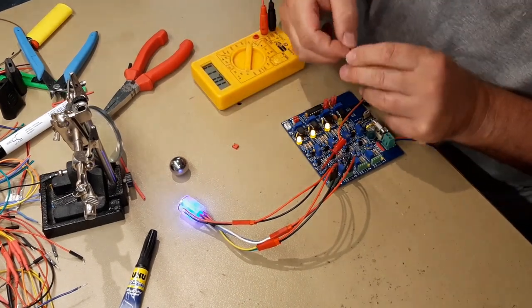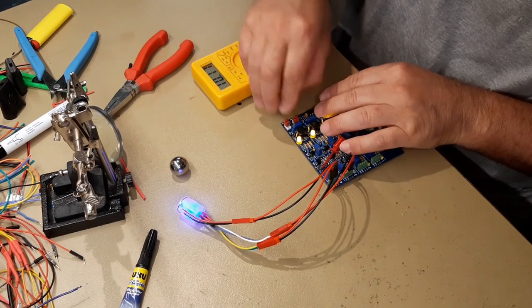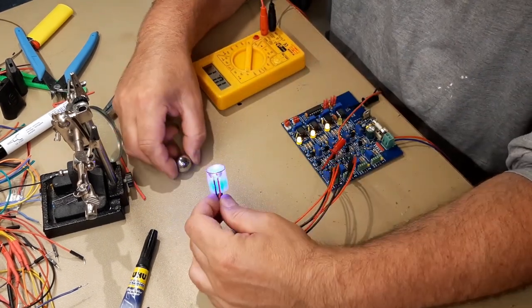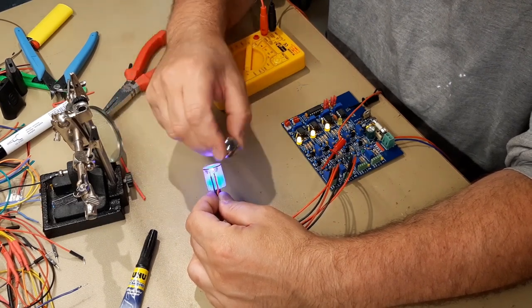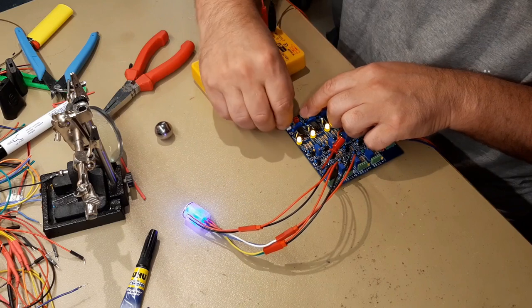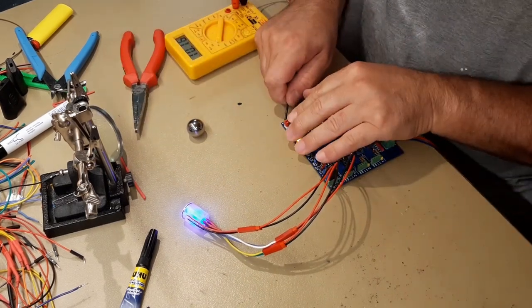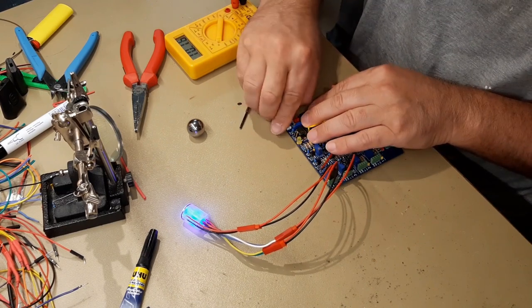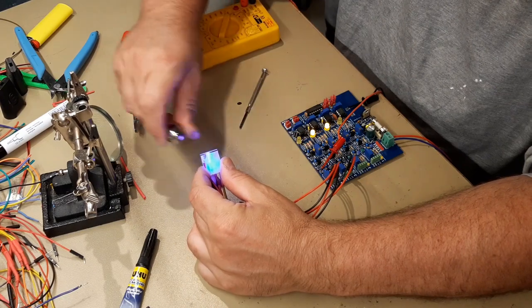The function can be inverted by changing the jumpers accordingly, for example, to be able to use the printed circuit board for a light barrier. Finally, this inductive sensor works.